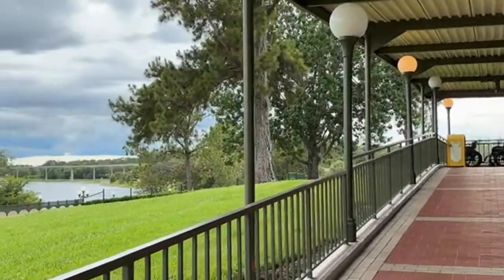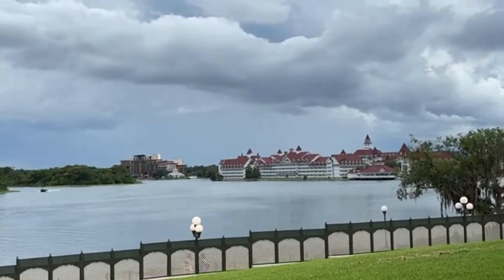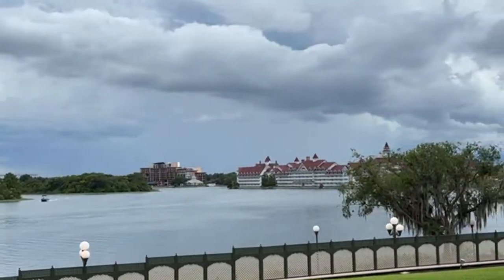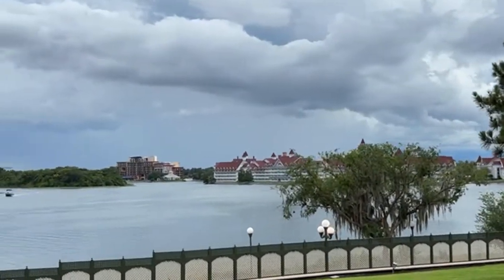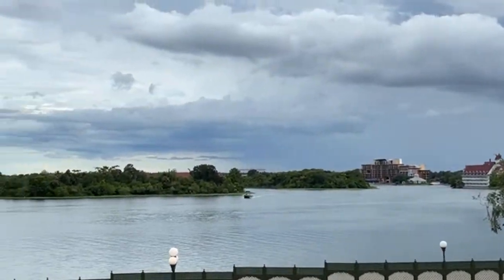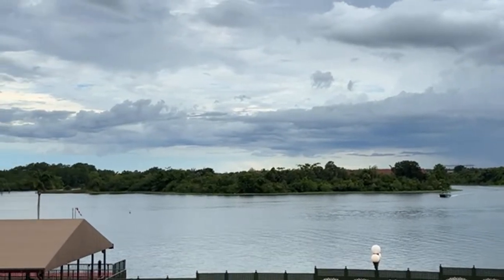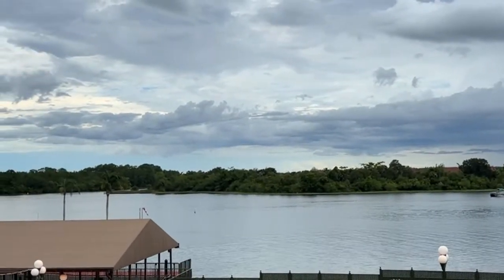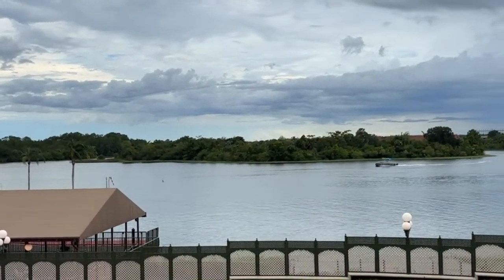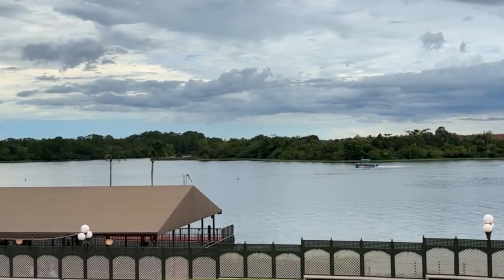So we might make this. Nope, we missed it. So we're going to stay together for a minute. You don't think? Okay, Wickles, I hear you. It is a way to put a lounge towards the back of the park where it's really hot. I get it. Again, it's Disney's call.